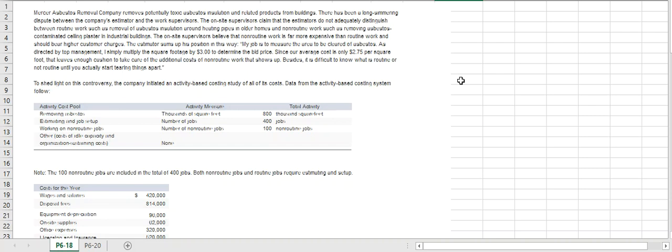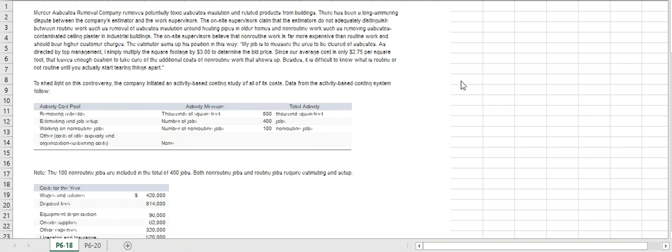One of the supervisors says, well, I have a cost per square foot, and I cost every job that way, and that exceeds our regular cost, so that kind of gives us a padding so that if we run into some non-routine costs, we'll be okay because we're charging over. Then the other argument is, well, we should charge an additional amount for jobs that are non-routine, like an additional service charge for that non-routine work. So there's this argument going about, how do we cost out those things? How do we know what costs to allocate for routine versus non-routine costs?